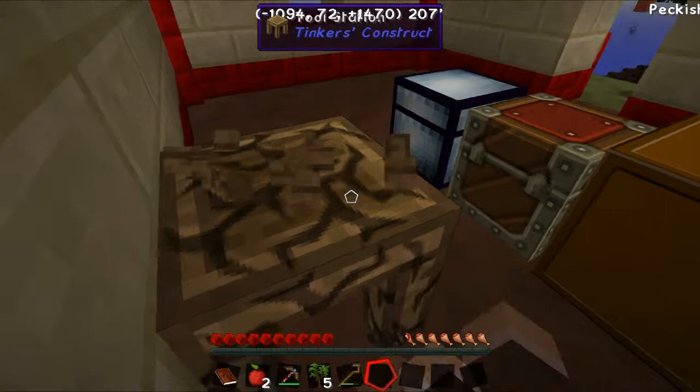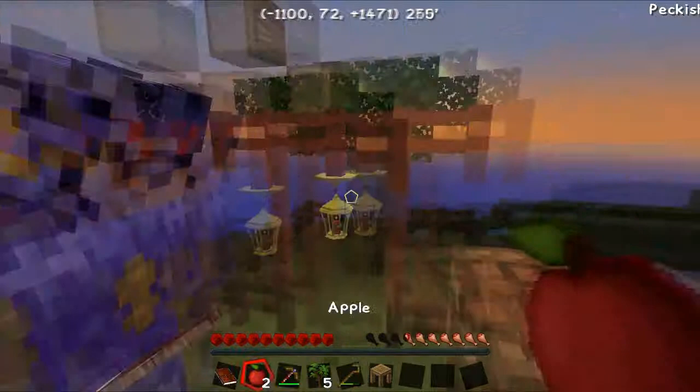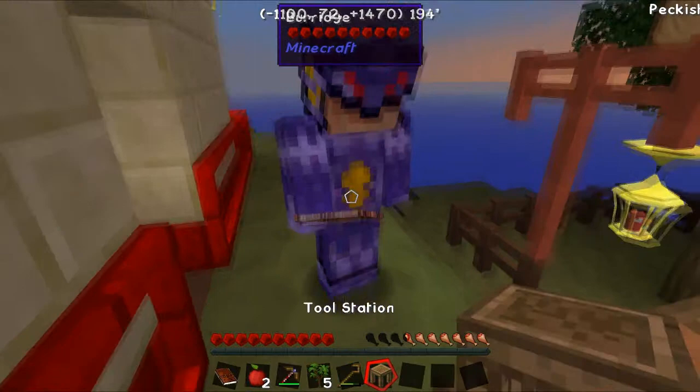Oh, this gets us a barrel, I assume. We have to make a barrel. Right, okay. If you check me all that Tinker's stuff, and then you make a barrel. Thanks.